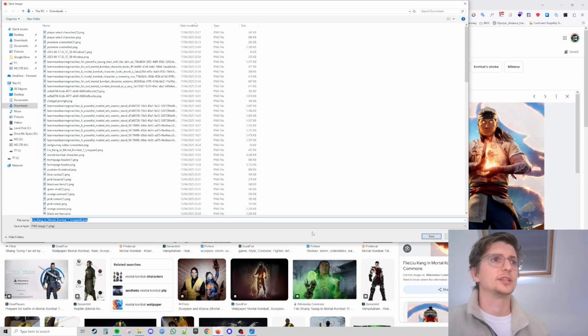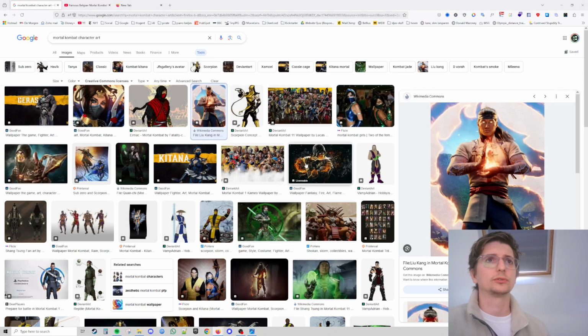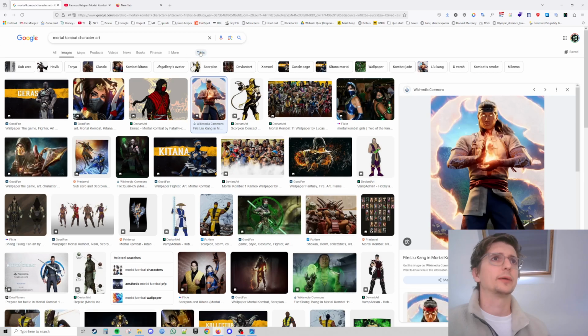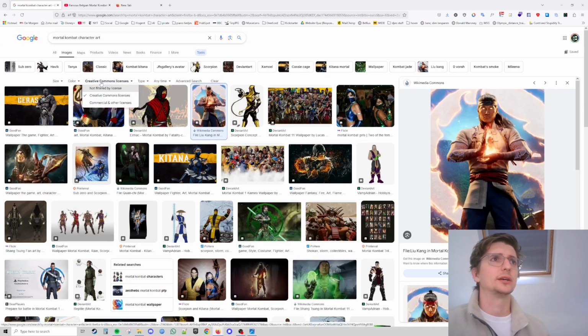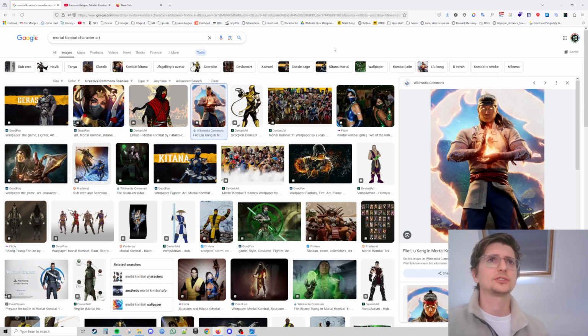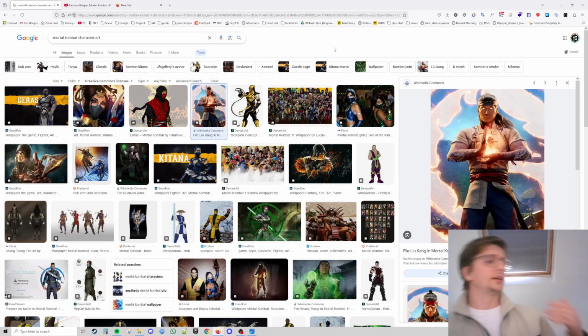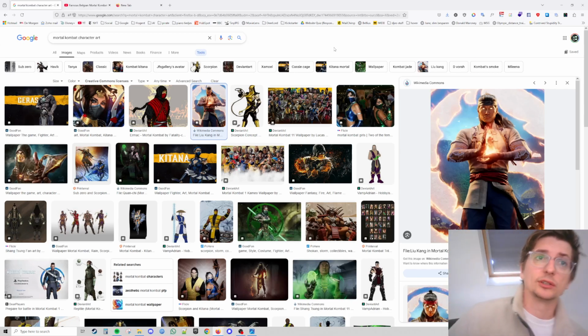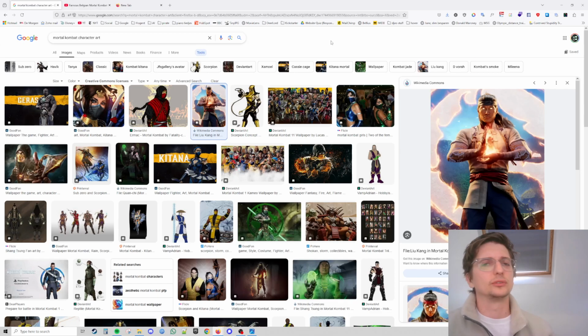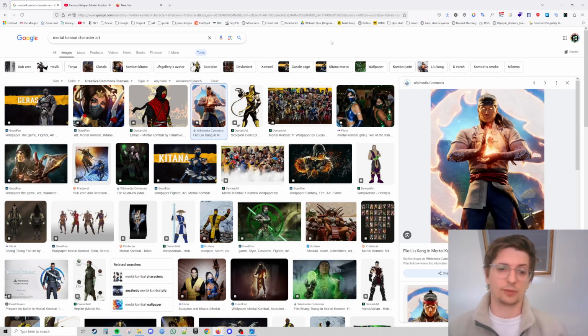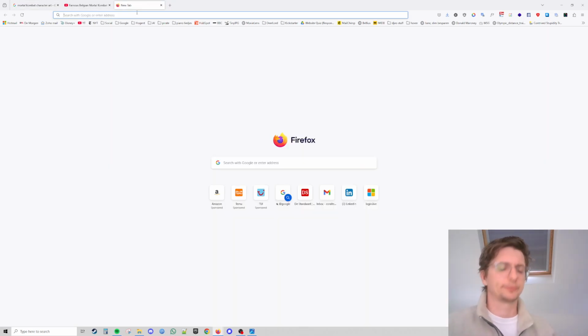Let's save this image. Oh, by the way, if you want to look for these types of images, just go to Tools here in Google and then filter by the Creative Commons licenses. That makes sure that all the images that you use don't have any copyright on them. Creative Commons doesn't necessarily mean that you can use it in a commercial context, though. Even so, we are still using Mortal Kombat, which is, of course, a copyrightable game, so none of this is truly above board. Still, it's better to be on the safe side for these types of things.